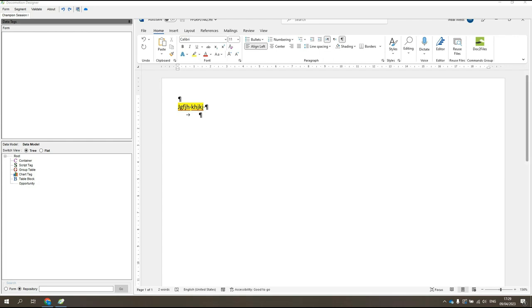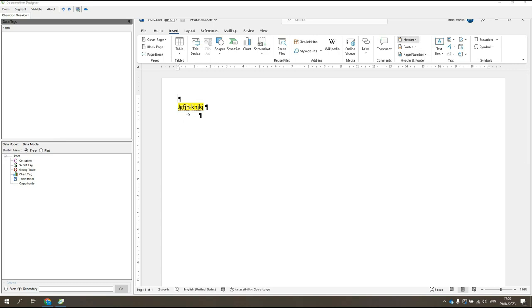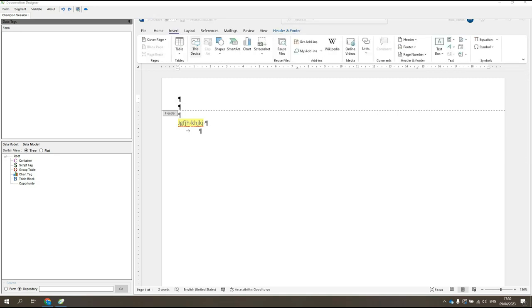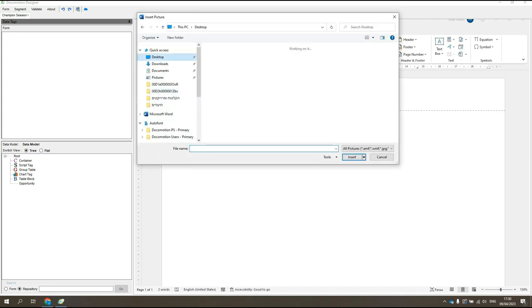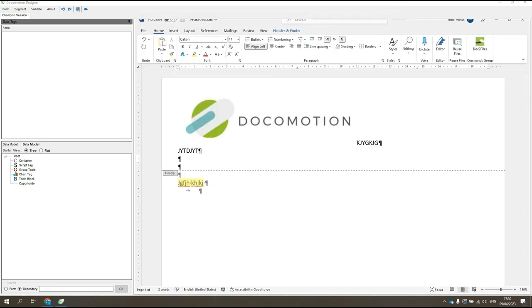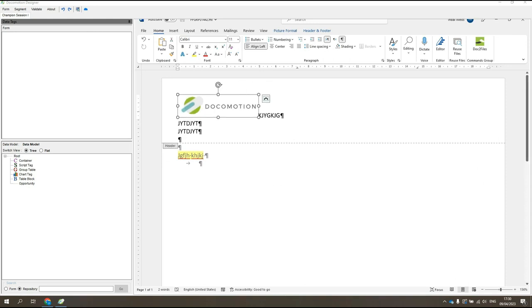Another thing we want to talk about is header and footer. We go to insert, header, and same here, we want to adjust the margins again just so we'll have a bit more space to work with. And now we can enter our information. Usually in the header we'll insert a picture, a logo of our company, and most of the time we would like some text near it, address, information regarding our workplace, company, etc.